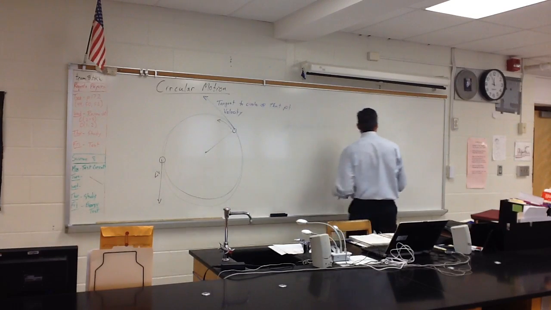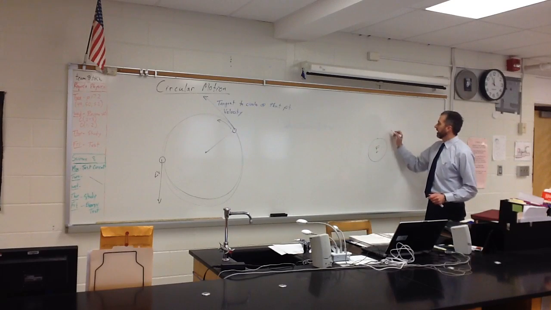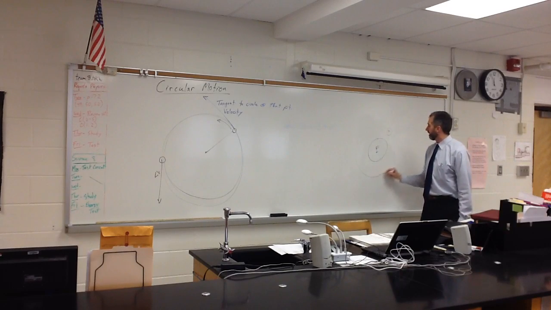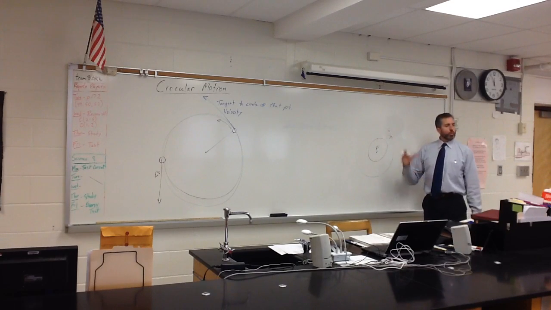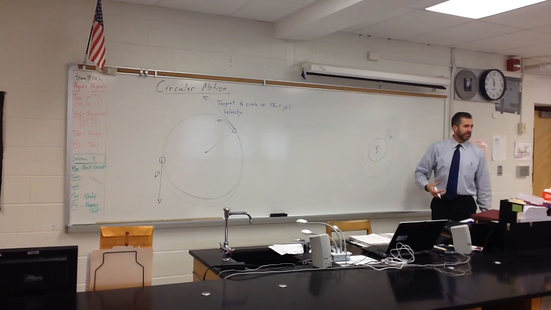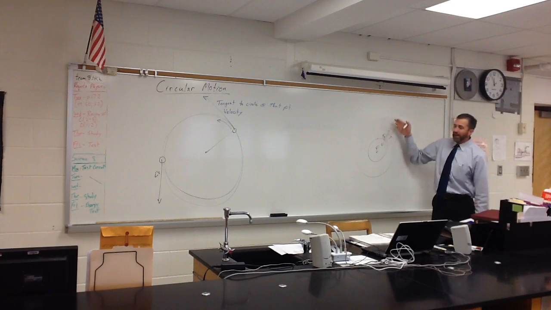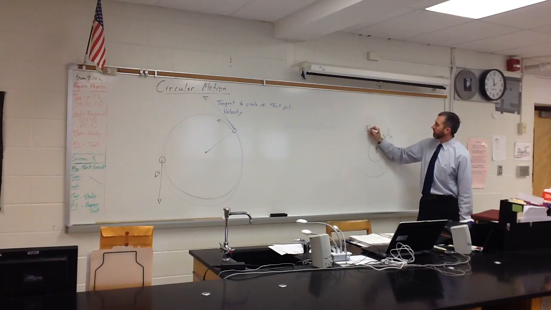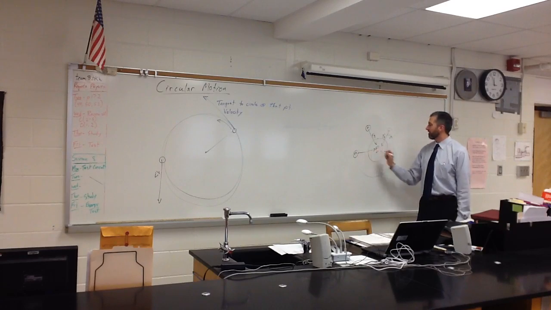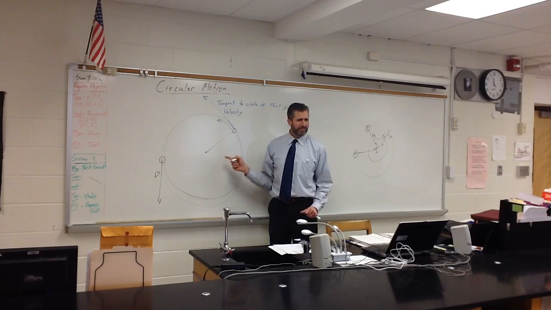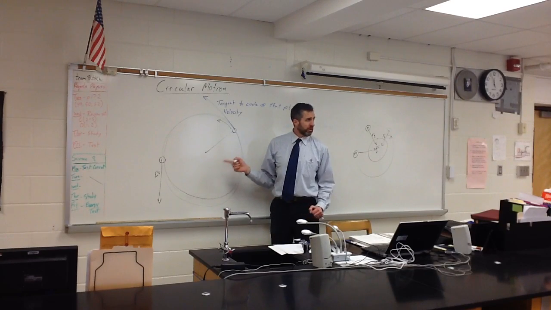Another example would be, okay, if this is the Earth, and this is a moon or a satellite, doesn't really matter what it is, this moon or the satellite is going around the Earth. What is keeping it from flying away? In this case, the force of gravity. Good answer. So the force of gravity is constantly pulling you in. If the moon's here now, the force of gravity pulls you in this way. Is it the same with this picture? What's doing the pulling? Is it gravity? No. It's a string.